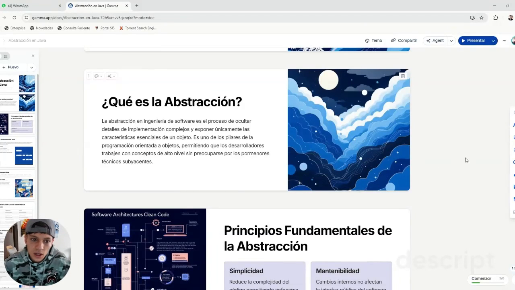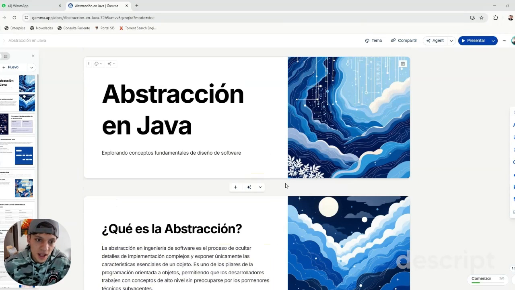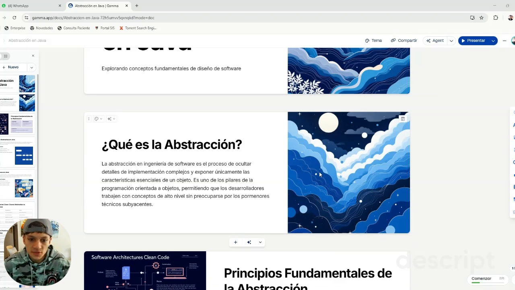Okay, hello. I'm going to explain what is abstraction in Java and explore the fundamentals of software. What is abstraction?